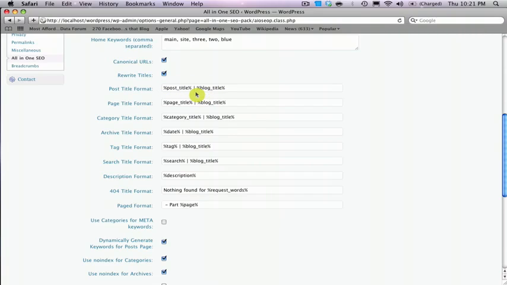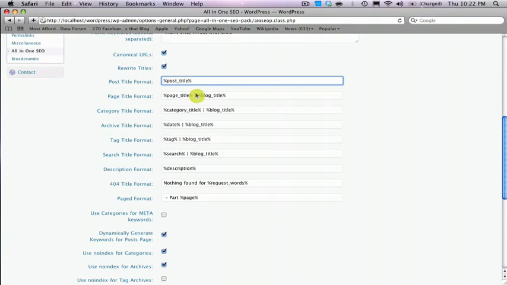It depends how you want to do it, but I usually prefer to get rid of this part, since it's kind of redundant and people already know what website they're on. If you just put the post title, you can rank a little bit better for your individual post, because you don't have to have the title of the web page itself in there.